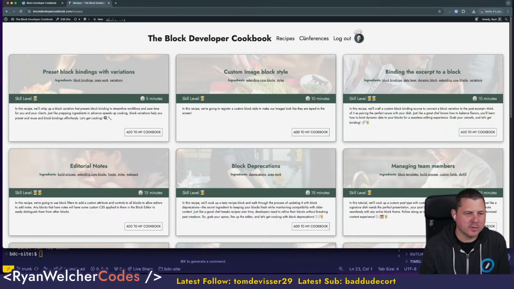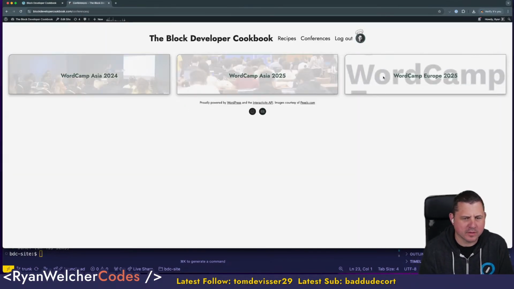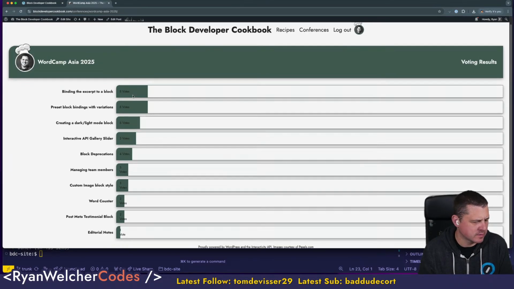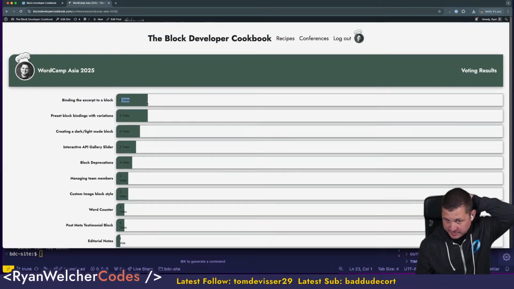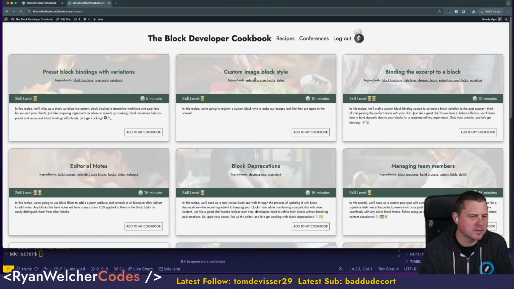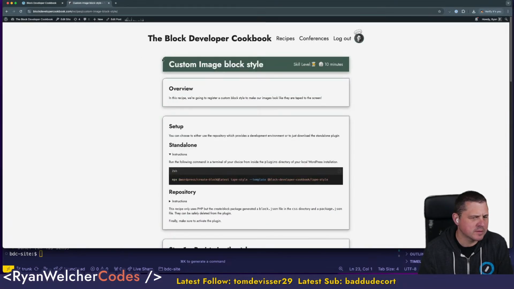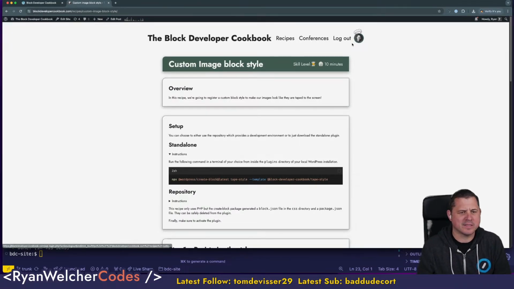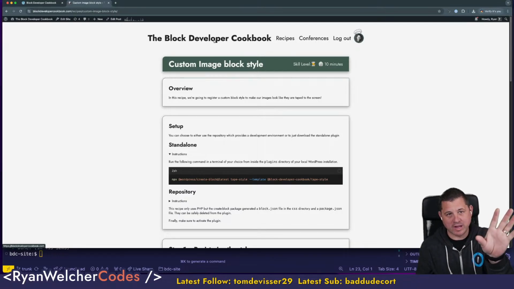Some other things too, like if you come to conferences and you look at, for example, this one, I don't like this. This should be white. I need to fix that up. This looks okay though. The recipes, I need to fix something. No, that looks okay. I don't think I need to change that border. This is just some stuff I want to change. I want to clean some stuff up. I absolutely love this little tilted hat. Whoever gave me the tilted idea is phenomenal. That's a chef's kiss right there.